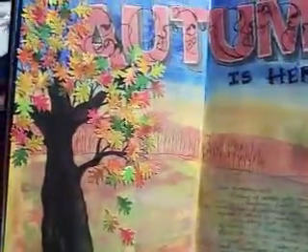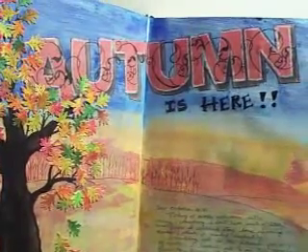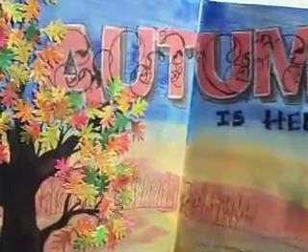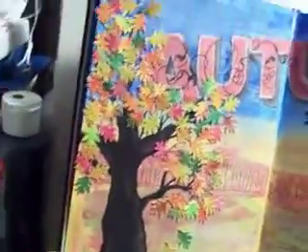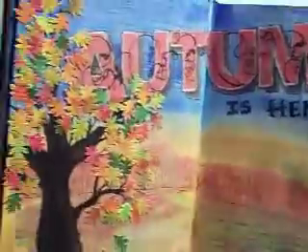I actually did a little fall color drive page. This was inspired by — we get these free magazines or newspapers in this area — and that title, 'Autumn,' was from that magazine. I liked how it had all the swirl in it, so I cut that out and it was the inspiration for the start of my page. I've got several layers of watercolor and some glazes to bring in the fall colors. Then I free-handed the watercolor tree, and then I took a piece of watercolor paper and just randomly did a lot of fall colors. I took a punch and literally punched out — I believe there's over a hundred different leaves on this tree — and then I glued those all onto the page.